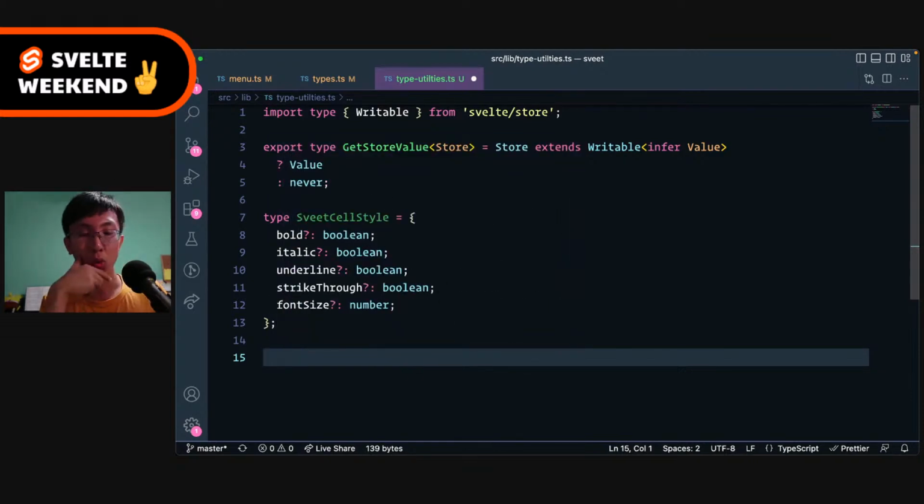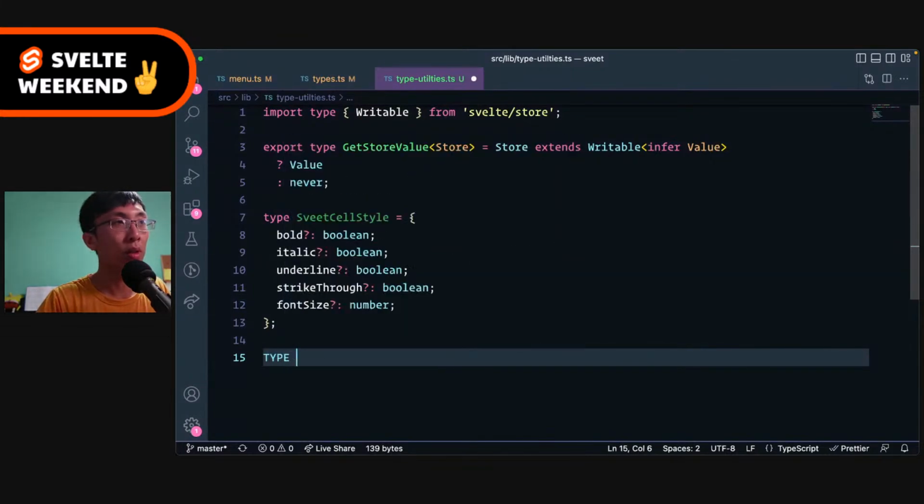I want to get the key where the value is Boolean.